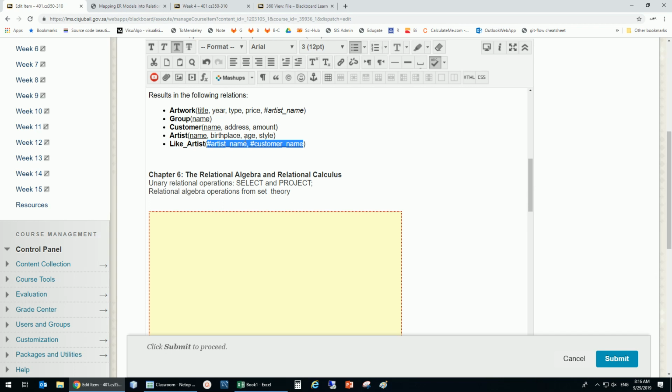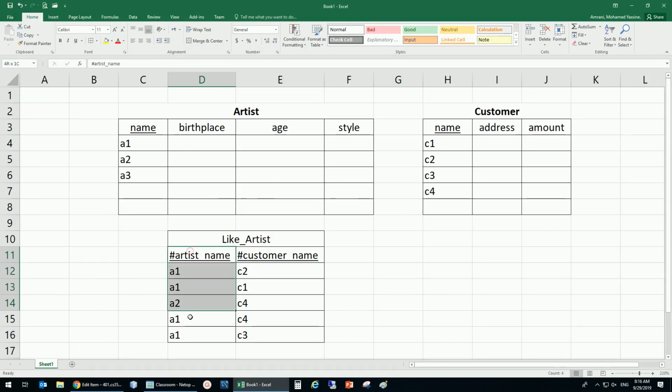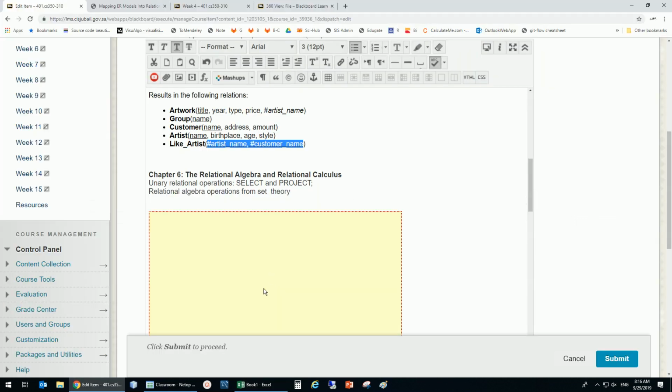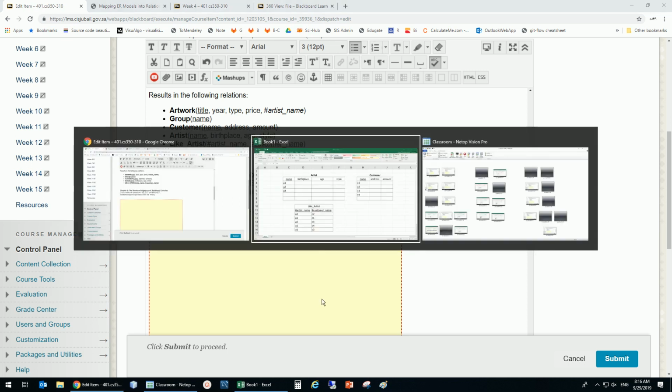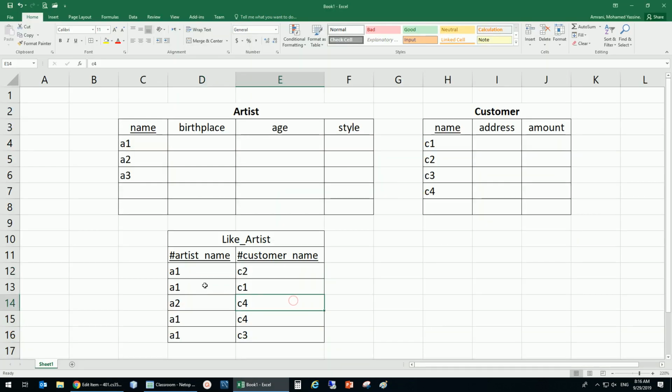And the thing when we put more than one is that individually it does not do anything. But the whole thing is what we don't want to be repeated. So the combination is what we don't want to have repeated. And it makes sense because it captures what we want it to capture. We want it to allow us to have one artist that has many customers who liked him, and one customer who likes many artists, like here. And that's what this needs to be.